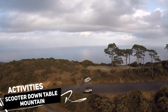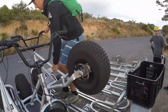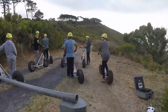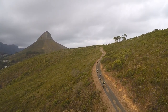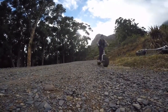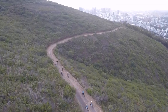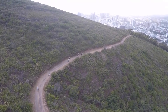Scooter down Table Mountain: You may have traversed Table Mountain's trails many times, but have you ever done so on a freewheeler? On an off-road adventure, the breathtaking scenery is even more energizing as you experience an adrenaline rush flying down hills. The two-hour journey starts at the summit of Signal Hill, where you take your first descent to Bo-Kaap, then continue down the lower slopes of Table Mountain through Deer Park. The scooters don't have motors but are very strong — used in the Swiss Alps in summer, they are comfortable and eco-friendly. Children between the ages of 4 and 10 can ride as passengers.